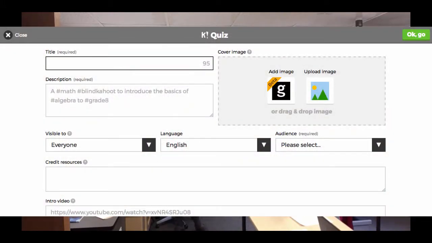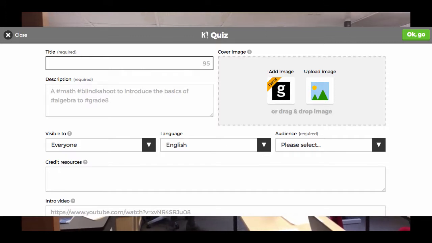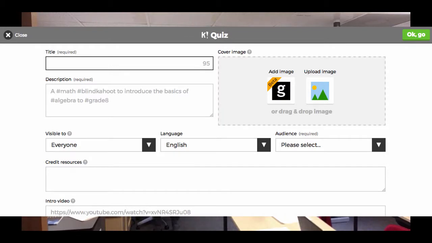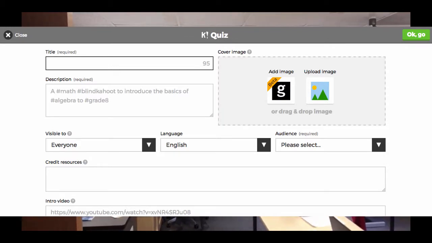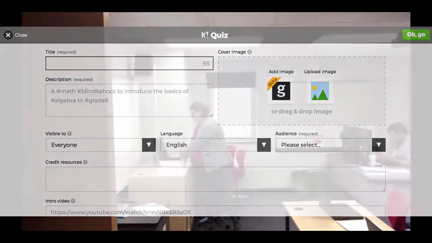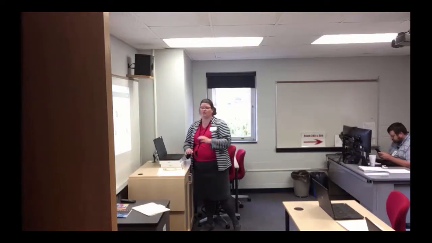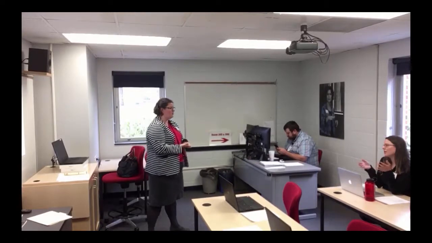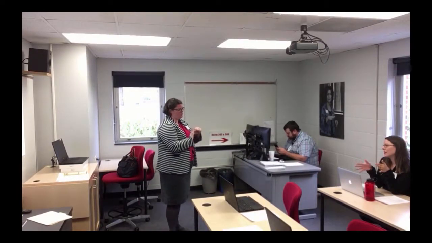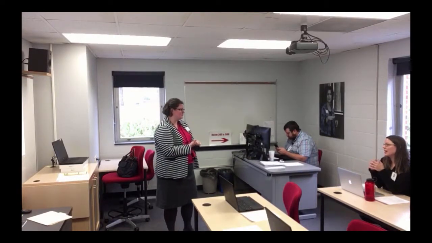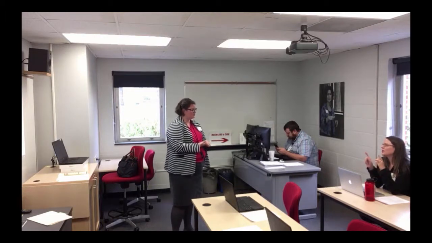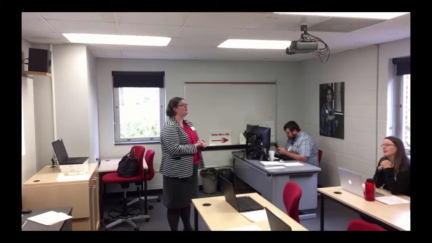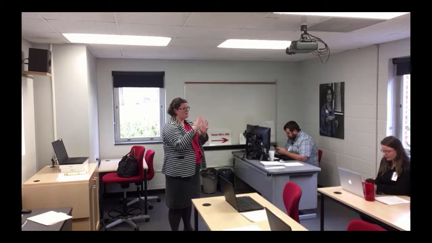As you start picking through that, all of the first pages look the same. Every single one of these is going to look the same. So you don't pick blind Kahoot, but it's an application of a quiz or jumble Kahoot. You just decide, I'm going to use this tool to make a blind Kahoot.